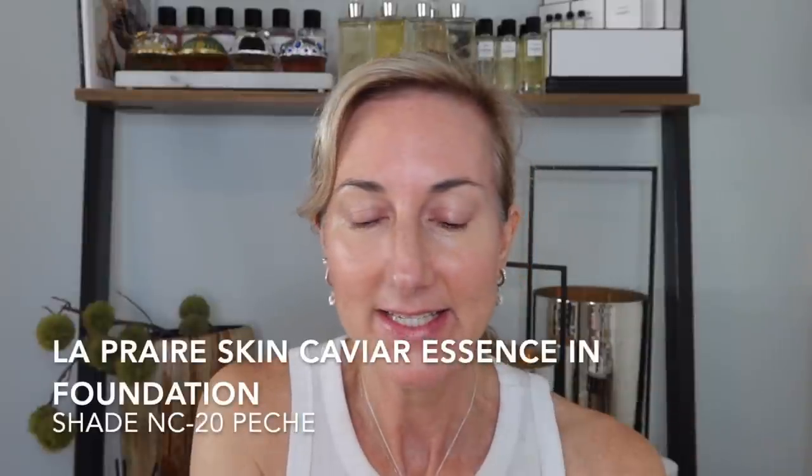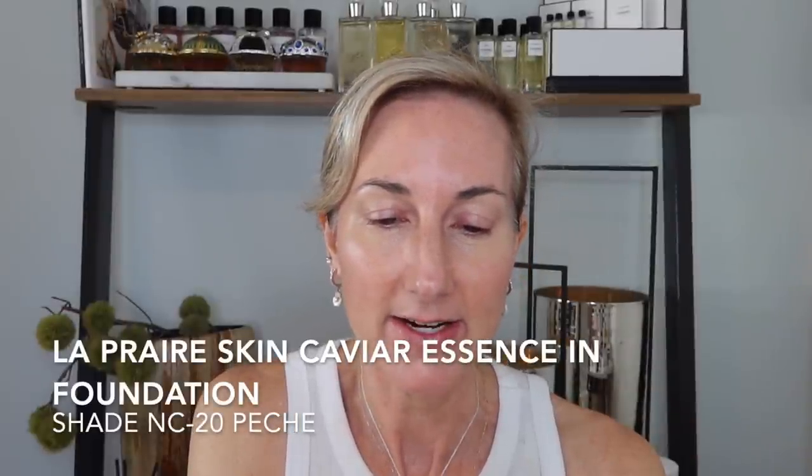Okay guys, let's get some makeup on this face. We're going to start with a bougie sort of foundation today. This is the La Prairie, and this is the Skin Caviar Essence-in-Foundation, Broad Spectrum SPF.